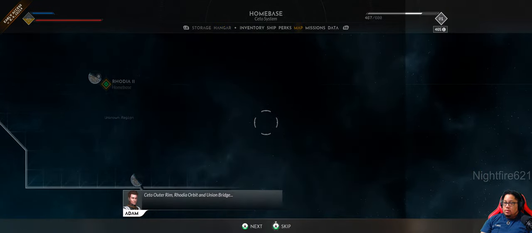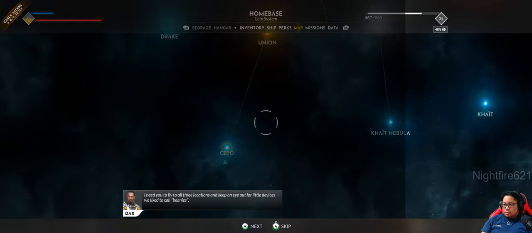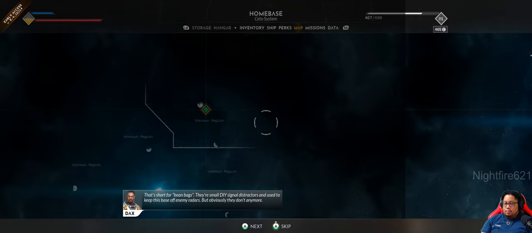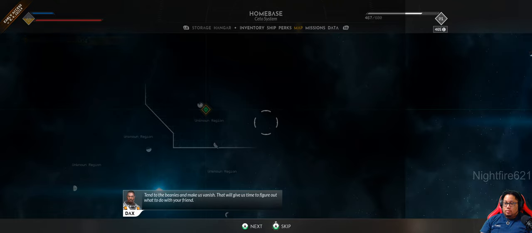Cedo Outer Rim, Rhodia Orbit, and Union Bridge? That's as far as we can scan? It's far enough for now, at least what we need to do next. I need you to fly to all three locations, and keep an eye out for little devices we like to call beanies. Beanies? That's short for beanbags. They're small DIY signal distractors, used to keep this base off enemy radars, but obviously they don't anymore. Sounds like a job for Ben. You need an engineer on this, not me. Why don't we focus on getting him fixed first? No time. We're lit like a bonfire. If we don't figure out what's wrong with the distractors now, we won't live long enough to save Ben. Tend to the beanies and make us vanish. That'll give us time to figure out what to do with your friend.